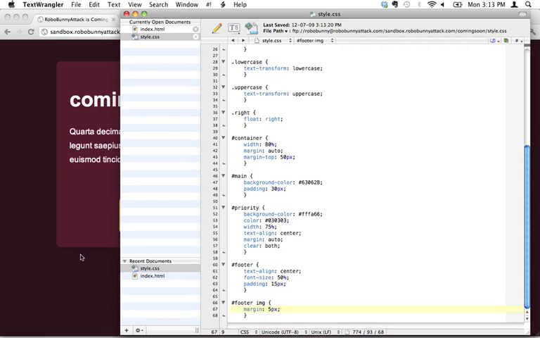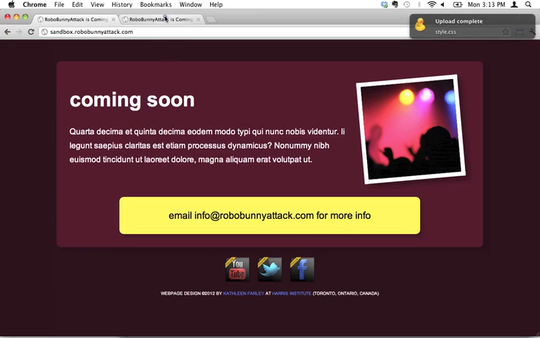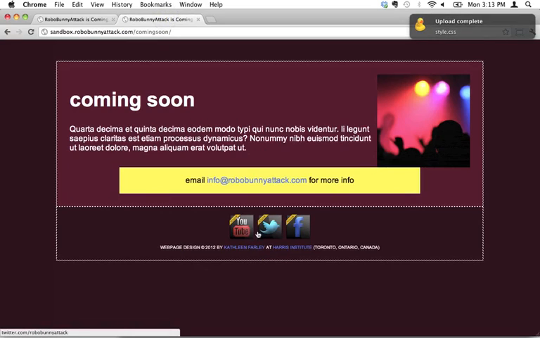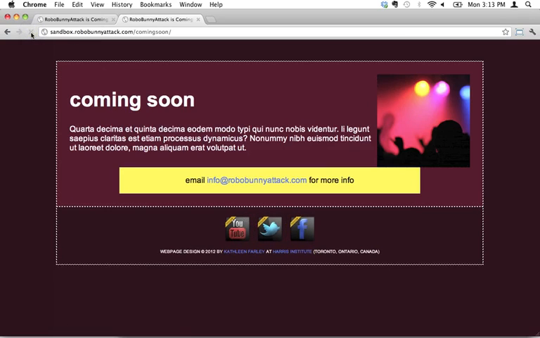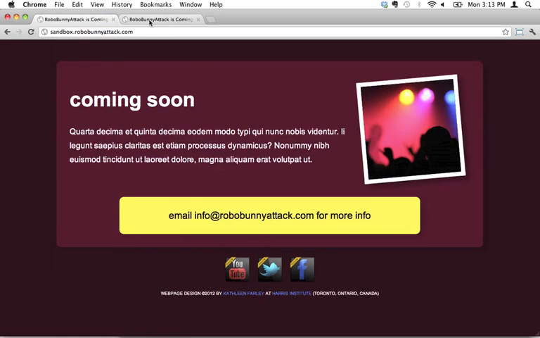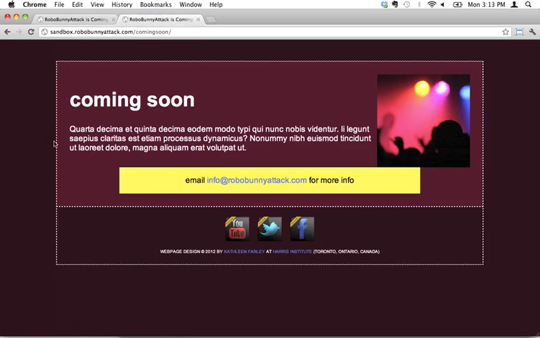So let's hit save. I'm expecting that once I hit reload, these will all get pushed out. They'll all kind of space out a little bit more. They'll add 5 pixels of extra margin space on the outside of each one of these. And let's see if that's what happens. There you go. See how they spread out a little bit? That looks very similar to that, doesn't it? All right. That's pretty cool.